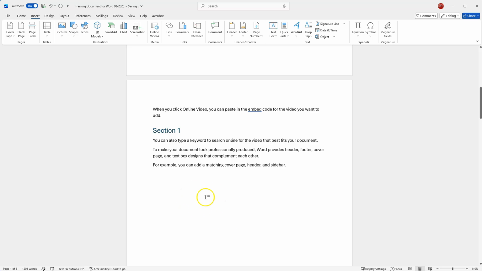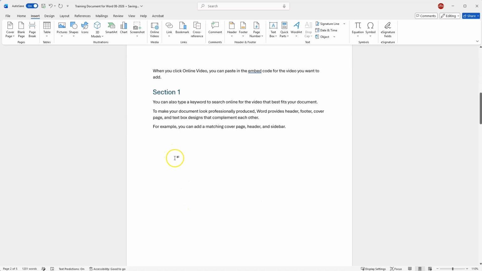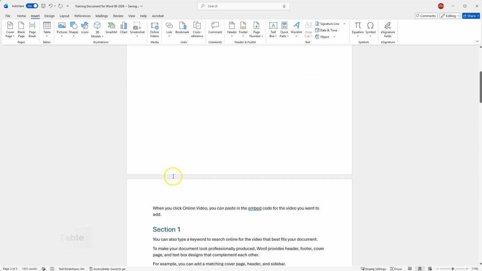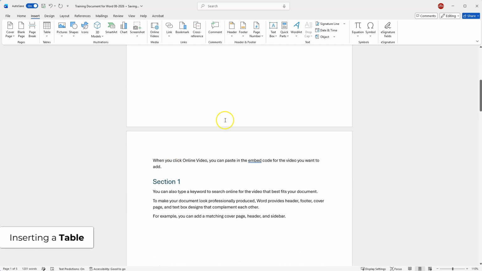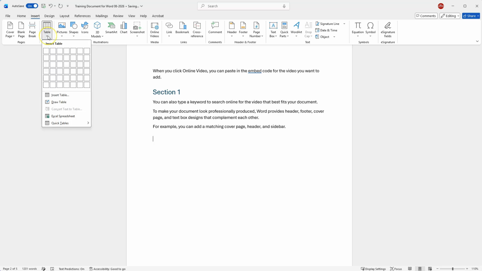And so that way it leaves open space so I can do what I want here if I need to add more text, but it ensures that there's a break between these pages. And we talked about tables earlier. So tables can be added right here. So say I want to add a table in this section. I'm going to click on this button right here.